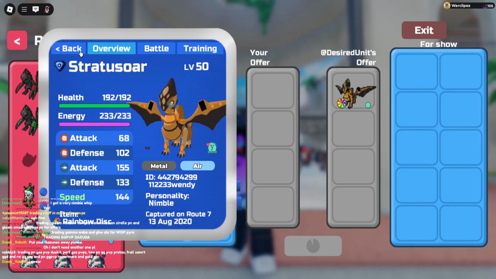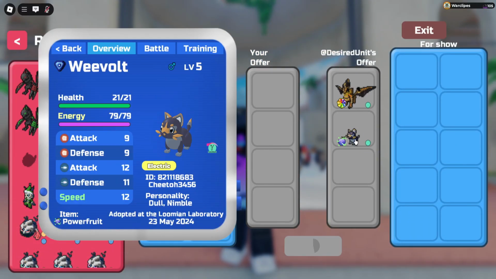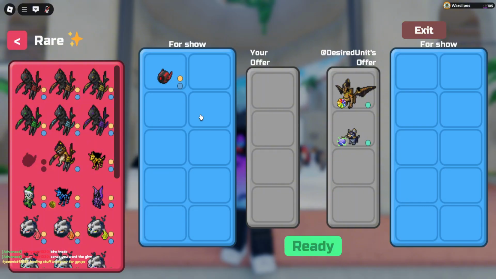So we started for the Gamma Rainbow Stratosaur, Pure Nimble, a Gamma Weavolt, Dull Nimble, and it does seem like this may be Desired's final offer, but I'll quickly check in a second. All right, so I really haven't received a response yet from Desired, but I'm assuming this is their final offer. So with this being said, is this trade worth it? Personally speaking, I would say this trade is currently a thumbs up.